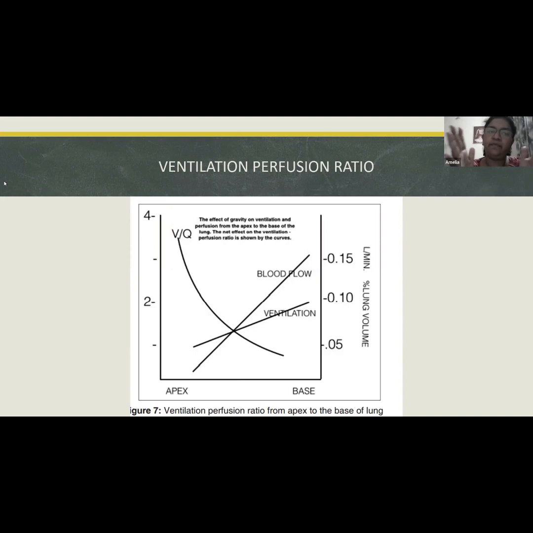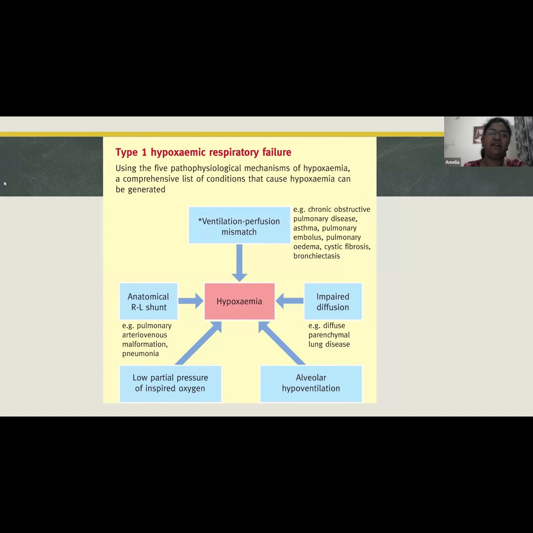So type 1 respiratory failure, and there's type 2. So there are two types of respiratory failures. Type 1 is usually where there is hypoxemia, meaning your oxygen level is low, but your carbon dioxide is still all right. And that happens when there is ventilation perfusion mismatch. And that could be because you have an anatomical shunt to begin with, all right? Because with pneumonia or with any venous malformations. Let's say you're at an altitude, the amount of oxygen that you can breathe and your ability to breathe anyway is more difficult, and hence a low partial pressure of inspired oxygen, alveolar hypoventilation, or an impaired diffusion. Any of these are going to cause a mismatch and prevent your body from having the oxygenation that is needed.